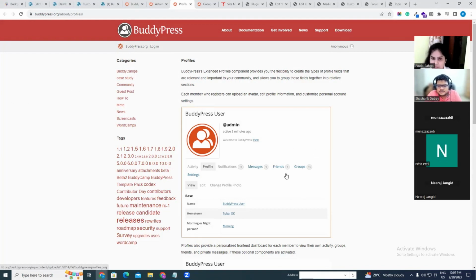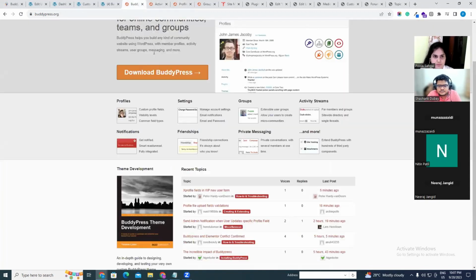The friends section inside the profile will show the requests you have for friendship and the list of members who are connected with you. It will show the list of groups you have joined, and you have a setting to adjust your profile details. All these components admin can handle from the backend settings. If admin has enabled the particular option, then the user is able to use that component.